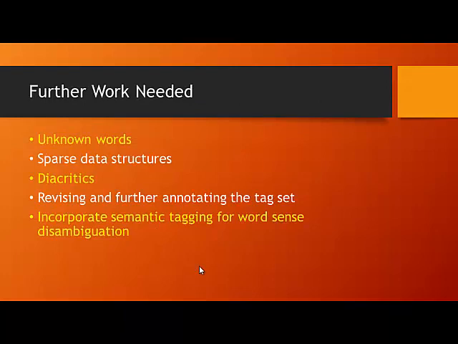Now, of course, this is the status of the system currently. So we faced so many problems. A major problem that's very common in this field is unknown words, because when you are moving to a particular word, you rely in order to determine the type on the previous word or the word after it, and then the score for that. If the word is unknown, then the score is 0 in that case. So that will propagate. The 0 will propagate, there are multiplications as you can see, and that will cause anomalies.